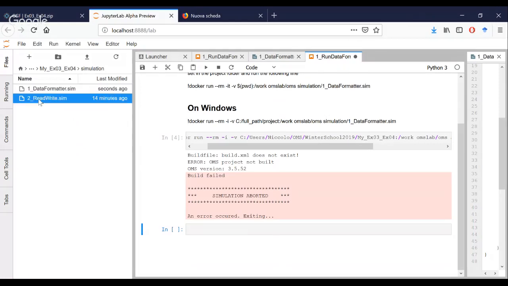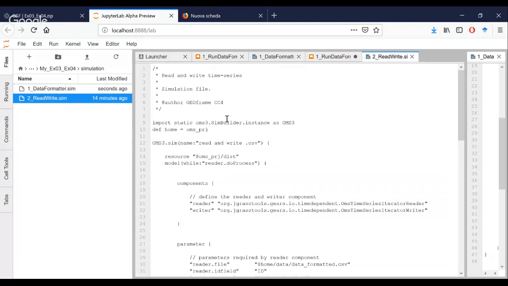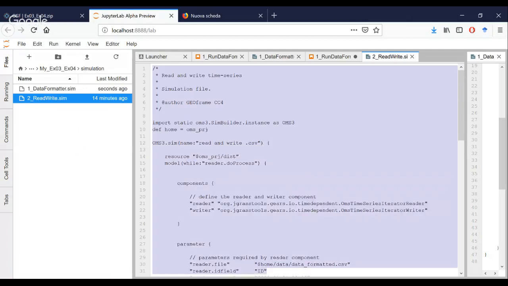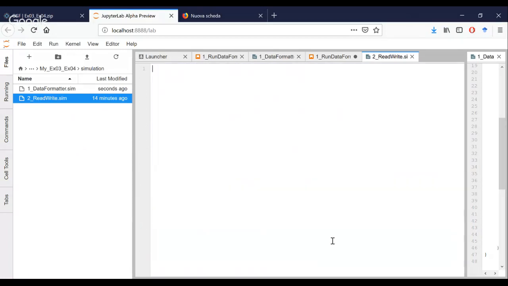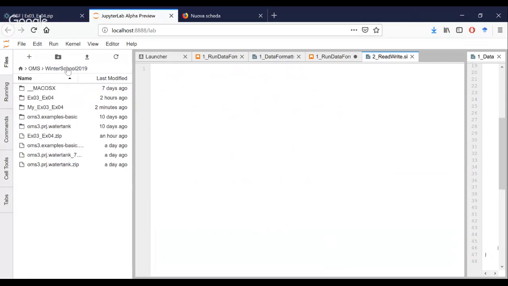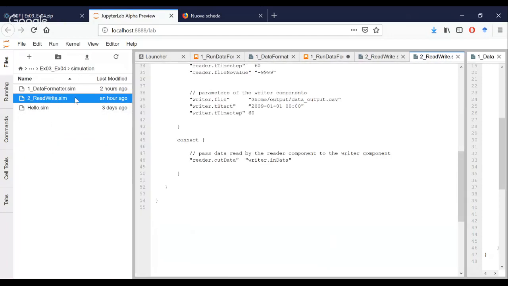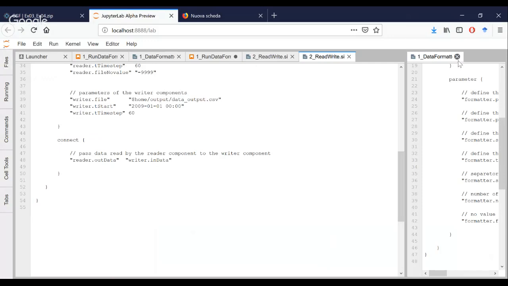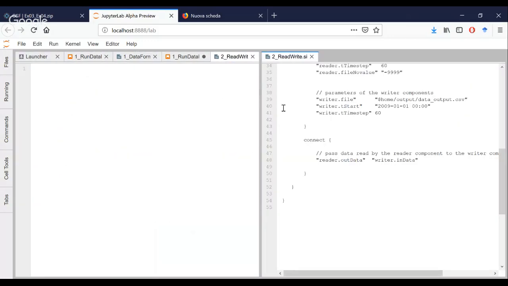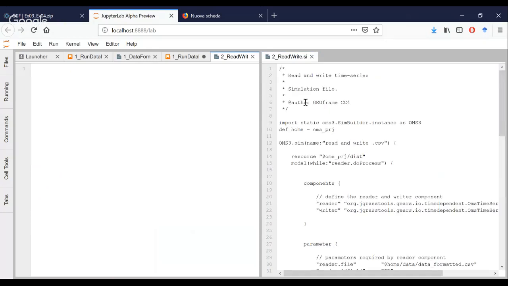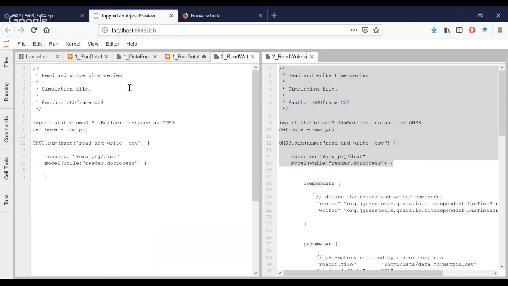We can now try to rewrite the reader and writer simulation. So I open the original one. I copy the first line up to model, and then I start to complete the 3 section components.